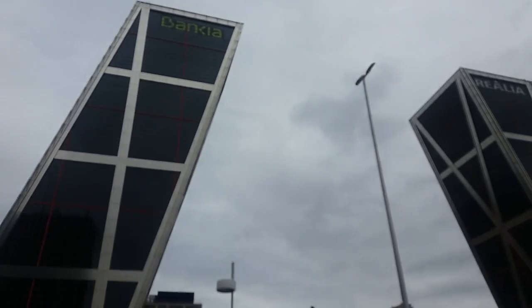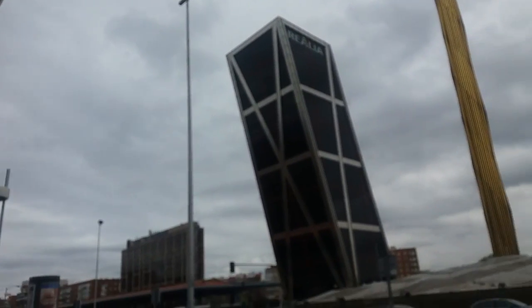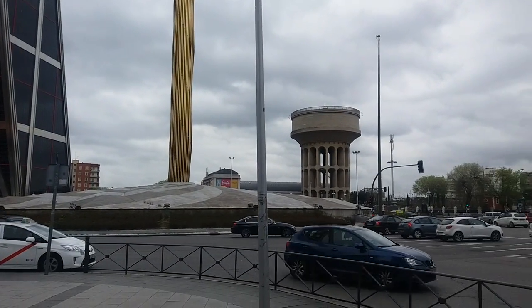Okay, so I think we're going to finish the video here in my park, my other park. This is the park in Plaza Castilla. I think it's called Parque de Canal Isabel II or something similar. This part of Madrid is interesting because I spent a lot of time here when I was first in Madrid in 2004, because I was studying to be an English teacher at a language school right over here. You do a short course to become an English teacher in Spain or in other countries. And I was doing the course over here.